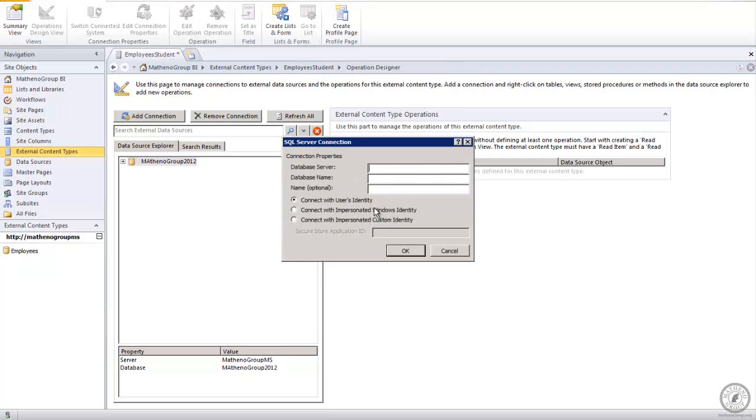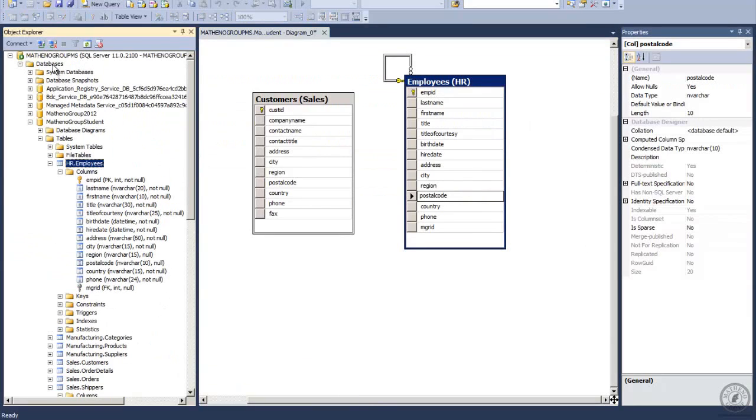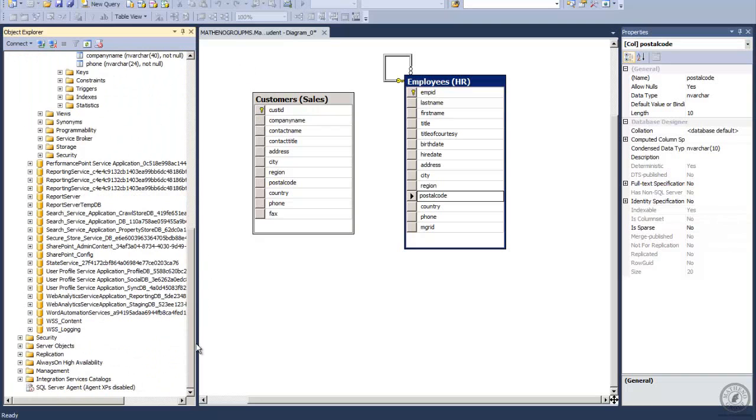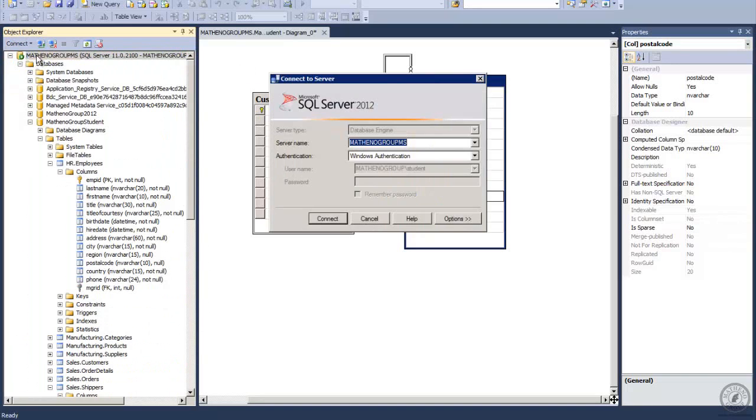So we're going to say SQL, and now it's asking me for my database server. And if I pop up over here again into SQL 2012, there is the name of my database server, which is Athena Group 2012 MS, Athena Group Student. I already have it connected, I think. If you're not a database guy, you can have multiple instances of databases. Look, I'll go Connect, Database Engine, and I could pull that down. Here are the different engines that we have installed on this demo box.